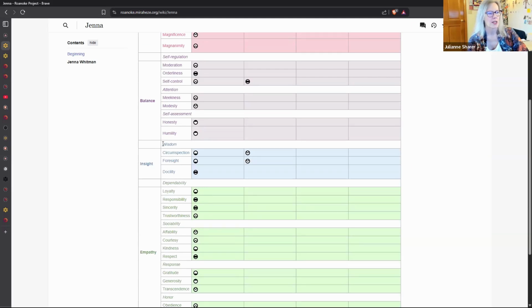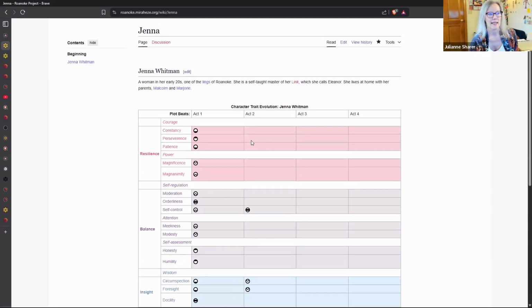And then we've got over here wisdom, circumspection, and foresight. So she is, mentioning that she is a self-taught savant with the link. So she is operating in this world where the link exists like a guru. She knows how these things work. Or does she? So circumspection means do you know how the world works around you? What's going on? And foresight is, can you predict what will happen? And she had enjoyed that as a base, and now it flops right up into the wing. Her whole world is kind of turned upside down somewhere along Act 2.